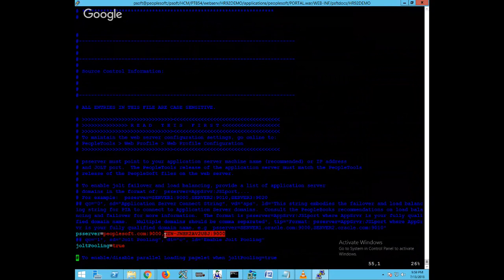In real time, if we have a lot of application servers, these customized objects, I mean, whatever batch objects I'm speaking about, should be pasted. I mean, take a backup and those things should be pasted in every environment. They should be copied to every environment. The Unix platform, whichever I have mentioned, PeopleSoft.com and the Jolt port number, and the Windows platform application server, both places we need to copy. Okay, but keep it in mind.